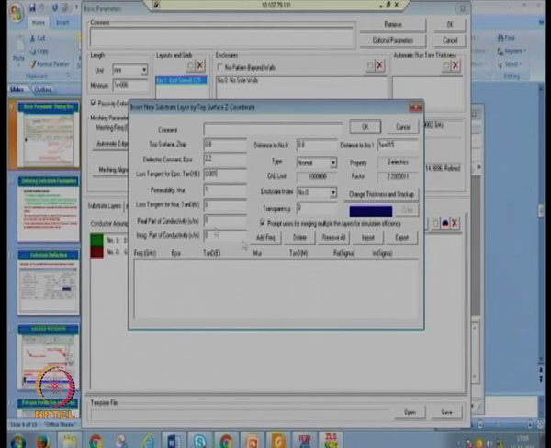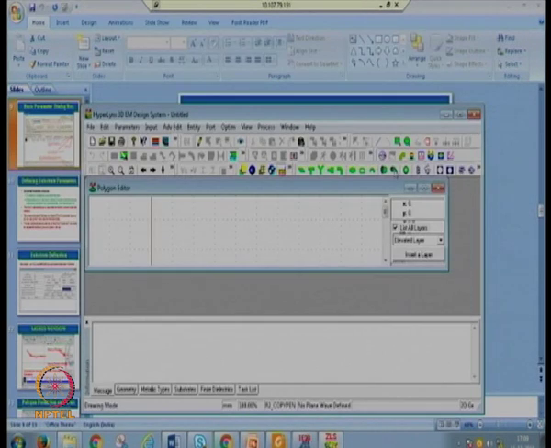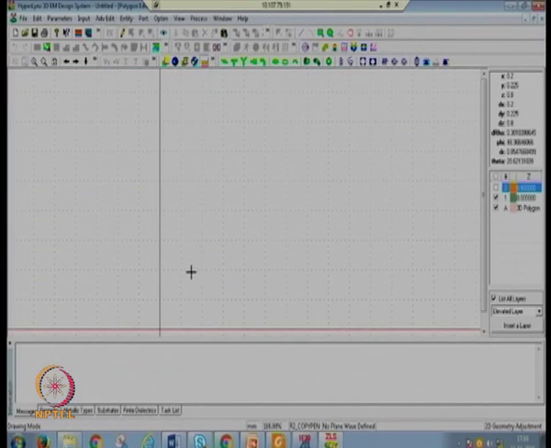The rest of the things will be as they are, because these are the things which are given to us for RT Duroid 5880. Then press OK. Now if you see, one layer is created above z top equals 0. So this is how we introduce a new layer. Now if you press OK, this is my mgrid window.